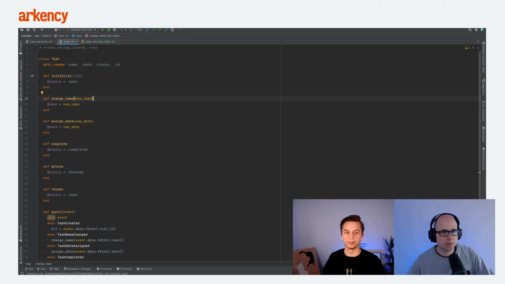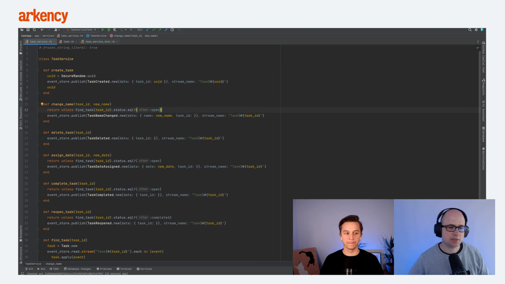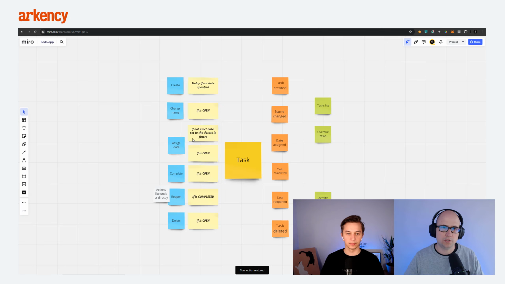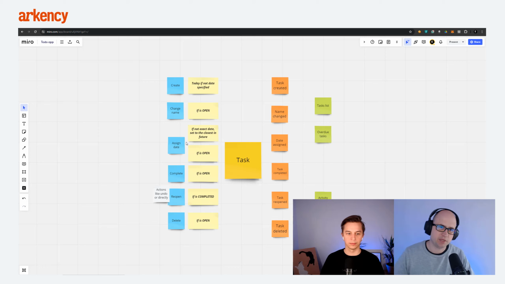Yeah, I think sometimes we might have the idea to put more and more data into one model, but actually we should think whether the data that we want to add are connected with any business rules. So maybe not in this case, because in this case we have the name, and when we, for example, assign the date, we check whether it's open, right? So always when we assign the date, we check whether the task is open.